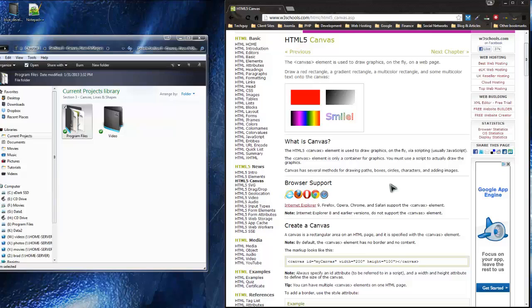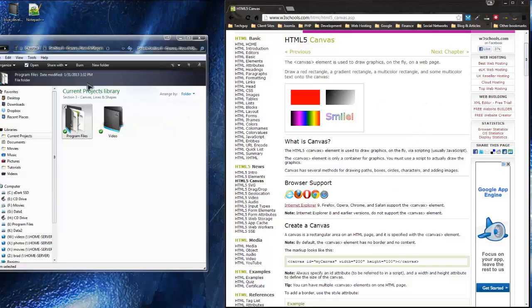You have to use JavaScript to put anything in the canvas or to change it. I know this isn't a JavaScript video, but to learn anything about the canvas element, you'll need to do some JavaScript. And I'm going to do it along with you and try to explain it as well as I can.